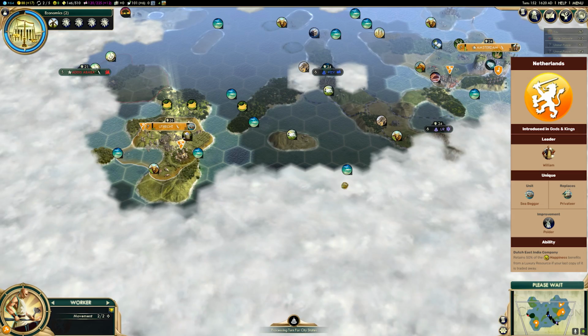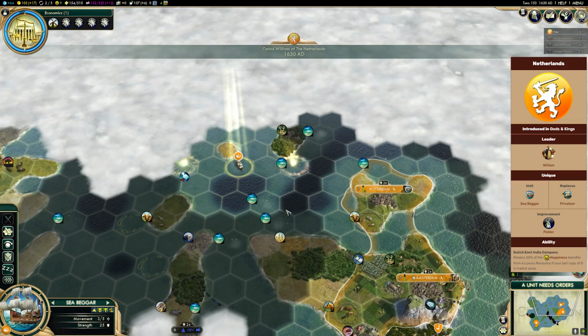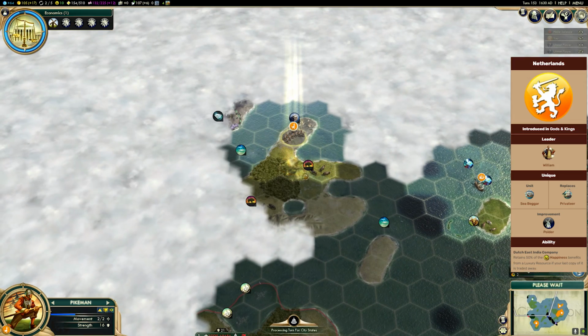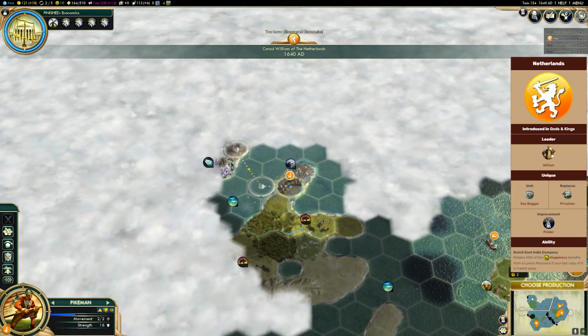It'll help you keep on top of your happiness or keep on top of your gold situation a little bit better than normal. And also, when you're playing as the Dutch, you're likely to want to have lots of cities.